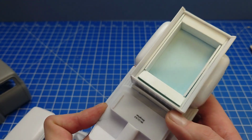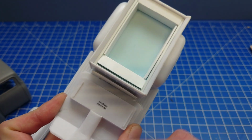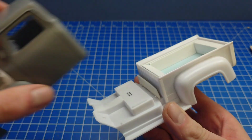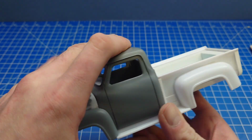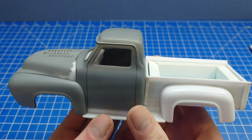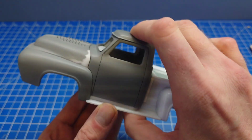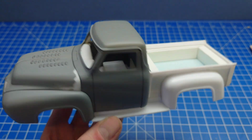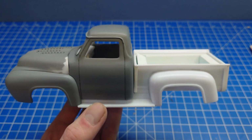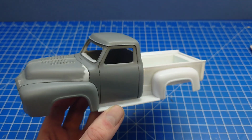I did glue it in haste as well. I didn't think it was going to be a permanent thing, so I glued it at a bit of an angle, so I then had to go in and sand this side down so it didn't push the body over to one side. But that alone solved all my mock-up issues, because this body has been on and off this plate and bed a million times over the last couple of weeks. That one little bit of styrene has allowed me to continue to mock this up, and I know it's going to go in the right place when it's all painted. Where it sits now is where it's going to sit on the final assembly.